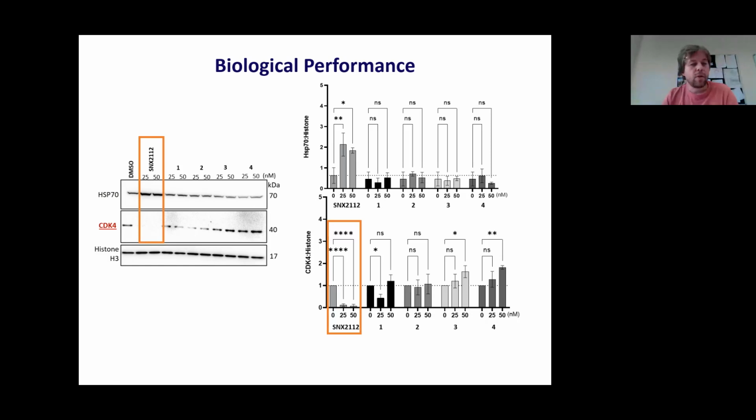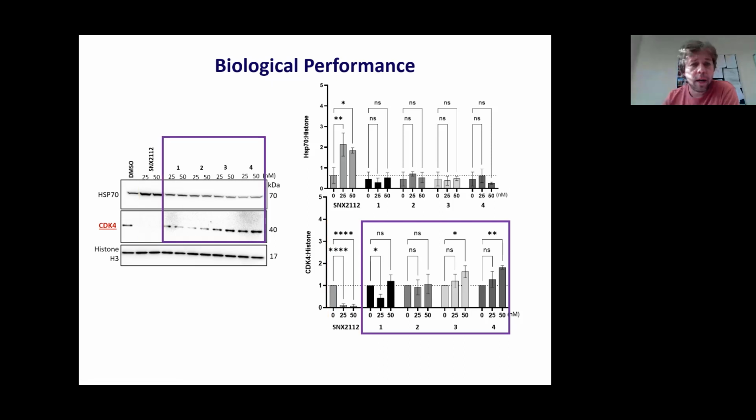We then looked for the impacts of these compounds on an HSP90 client, and we looked at CDK4. Now, of course, as an HSP90 client, inhibition of HSP90 causes the levels of this protein to degrade, and of course, SNX2112 showed a corresponding degradation of CDK4. Similar to the previous trend, our compounds, apart from one data point here, didn't seem to have much of an effect on CDK4, almost looking to increase the levels somehow. So this data indicates these compounds don't impact the HSP90 client.